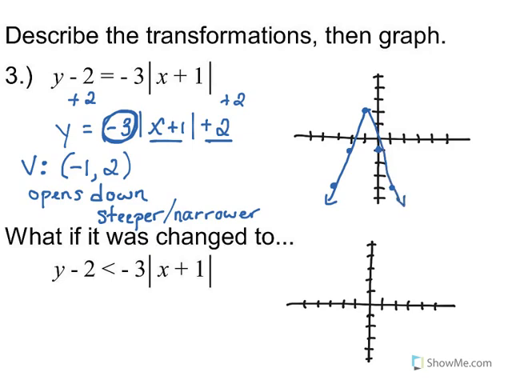Okay. Now, what if we change it? So again, you always need to isolate your y before you can decide if you're shading above or below, just like we had to do in the problem above. And keep in mind that if you had to divide instead, if you divide by a negative, you need to flip the direction of the inequality. So this symbol is telling me, okay, there's no equal to, so it's going to be a dashed or dotted line.